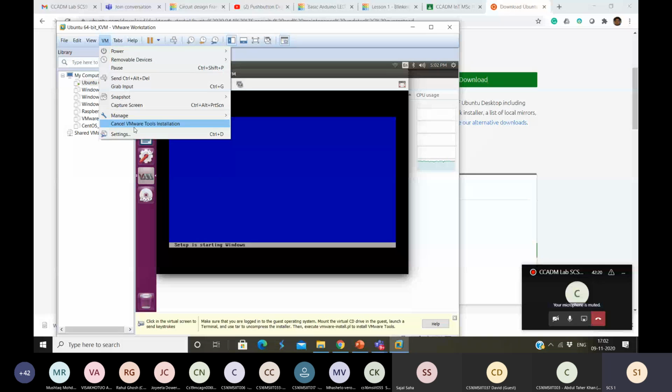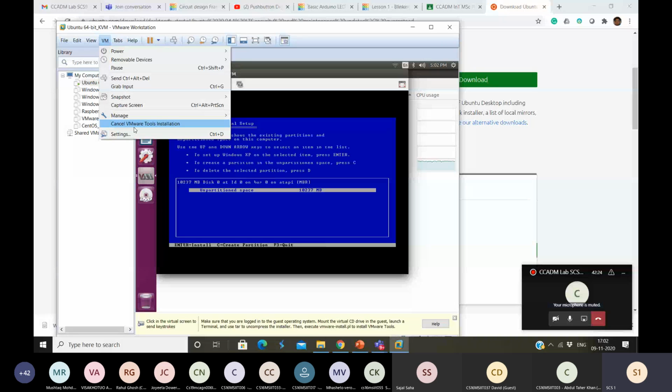I have already installed the VMware tools. In your case, the VMware tools installation may not be enabled, so you have to click on the VMware tools installation. When the VMware tools get installed, you can copy, cut, paste, delete, whatever you want to do in your virtual machine, you can do it.